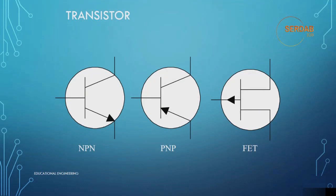Now if you look here at the transistor, as you can see, this is an NPN transistor, a PNP transistor, and a FET transistor. There is a trick to help you identify the type of bipolar transistor, which is looking at the direction of the arrow, as you can see here. If the arrow is pointing out, not pointing in, that is an NPN transistor. And if the arrow is pointing in, pointing in proudly, that is a PNP transistor. On the FET, the direction of the arrow identifies the material of the junction. In the illustration, the arrow is not pointing in, it's pointing out, therefore this represents a P junction FET.